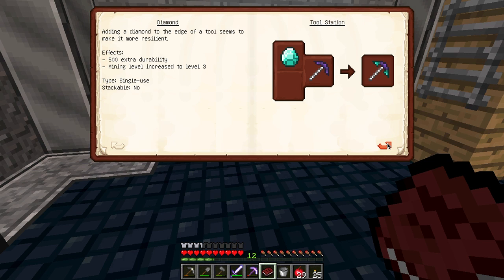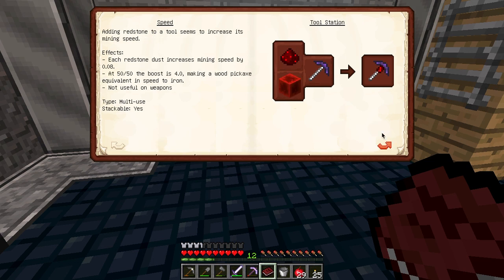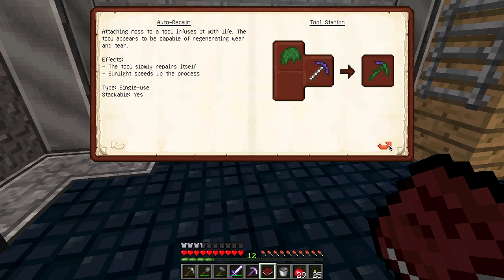I think you might be able to mine obsidian with it. And then emeralds make it more resistant. Give more durability, but 50% more durability instead of a solid number. Then redstone gives speed. This is very nice. Each redstone dust increases the mining speed by 0.08. 50 out of 50, the boost is 4.0, making a wood pickaxe equivalent to speed of iron. So yeah, when I get a stone pickaxe and maxed out on redstone, that's a fairly fast pickaxe.